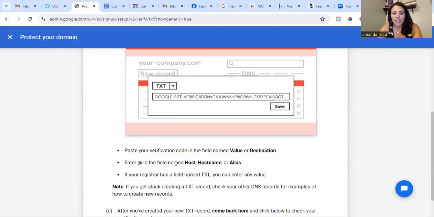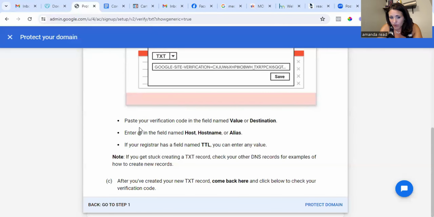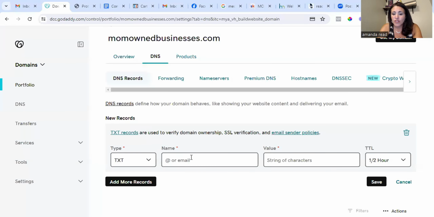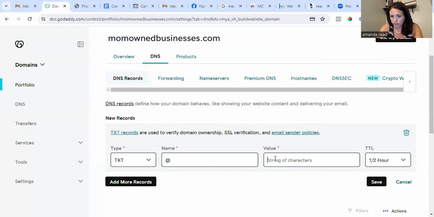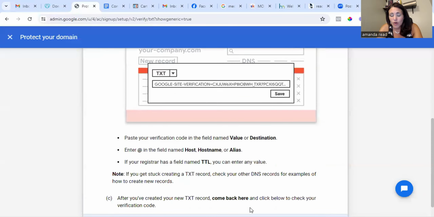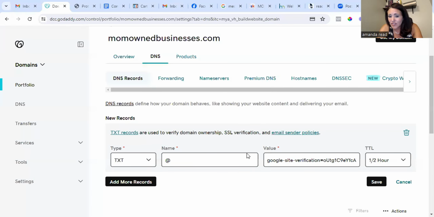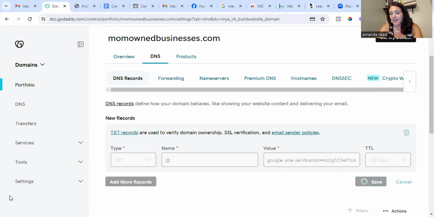So now it's going to tell us enter an @ symbol in the field named host, host name, or alias. So that is this first symbol, okay? Then we're going to paste what we had copied. We already copied this. We're just going to paste it into the value and then click save.